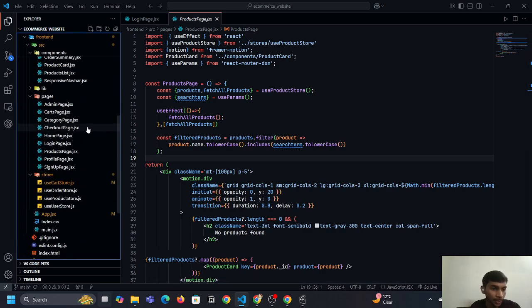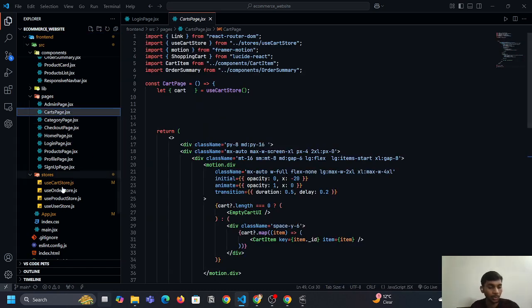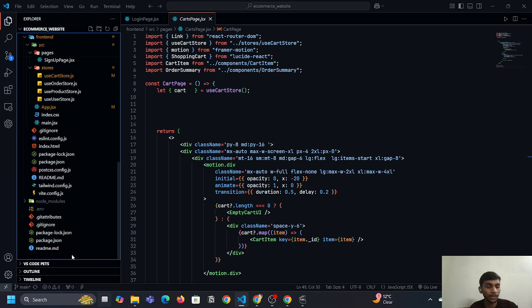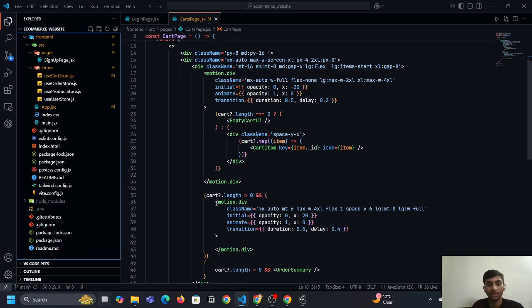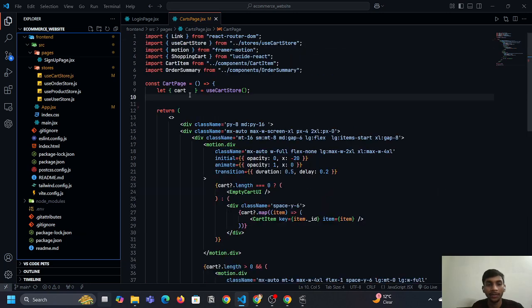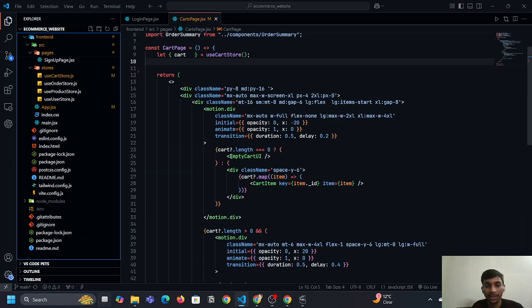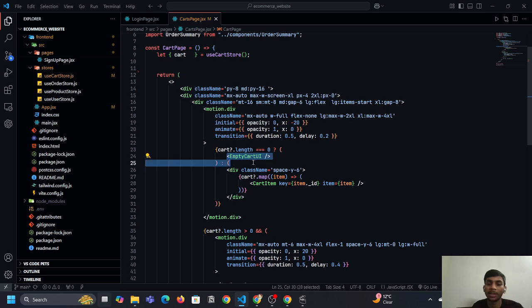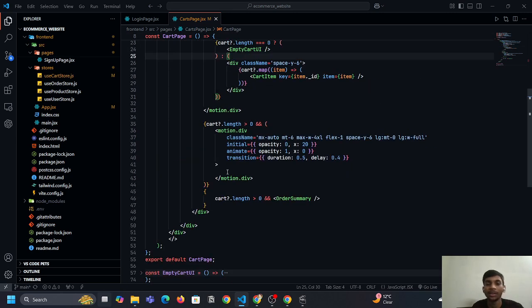Then let's move to the next page, and we have finally got the cart page. So here, if the length of the cart is greater than 0, only then I show this. And if the length of the cart is equal to 0, the cart is empty, then we simply display an empty cart UI that I just created here.